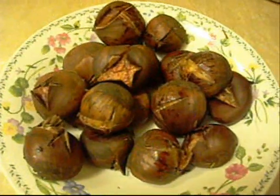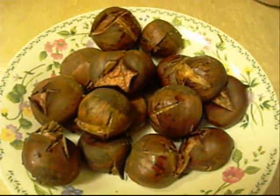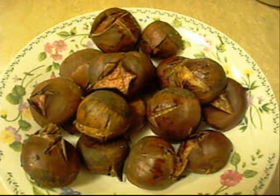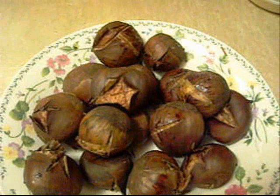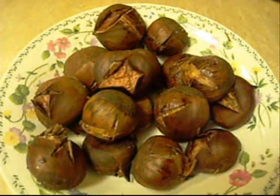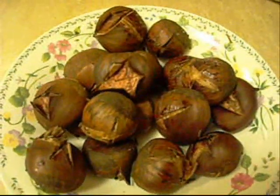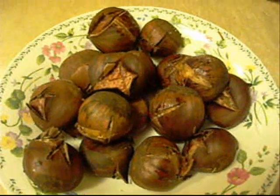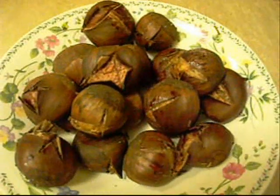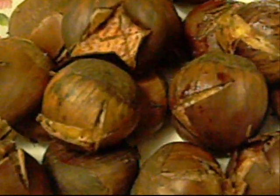I would suggest, if you're going to try to make a bigger type of meal, like chestnut soup — or a favorite thing that may sound strange but is actually really good — chestnuts and Brussels sprouts with a little butter, salt and pepper. They're really good. But I would buy the canned chestnuts for that, just because the skin's already off them, they're really clean, they taste good, and it's a lot less work. But this is kind of fun — it's like cracking nuts or anything else. It's a lot of work, but it's kind of entertaining. There you go. Chestnuts.